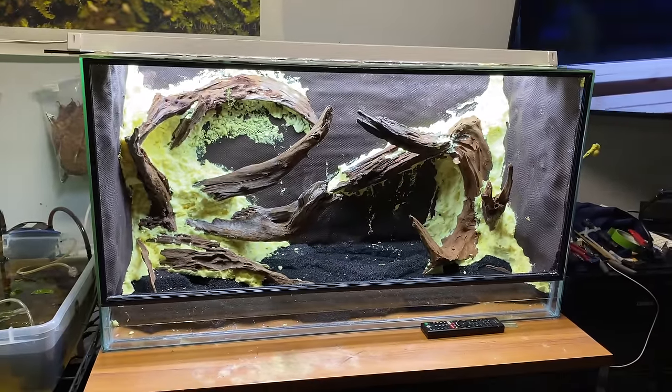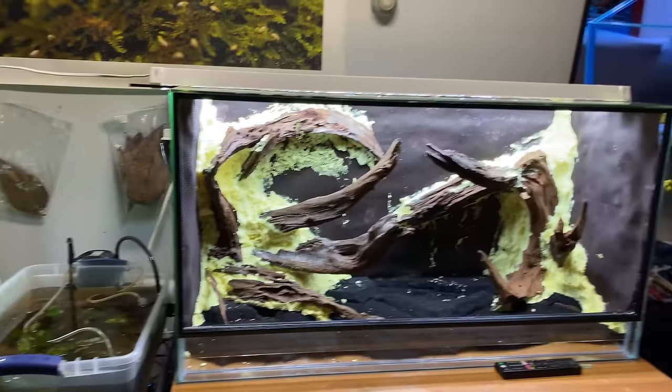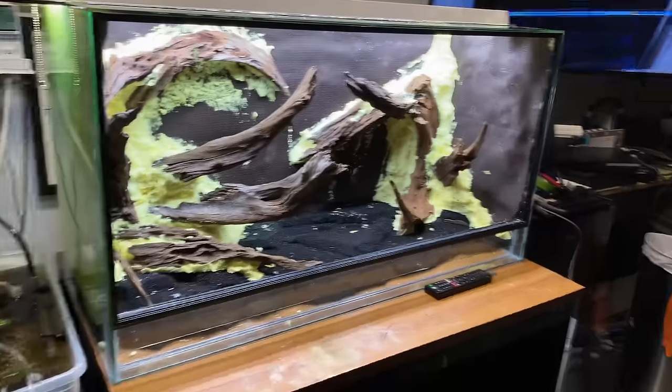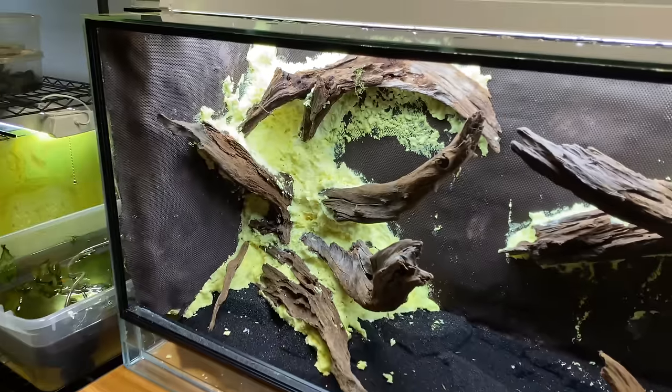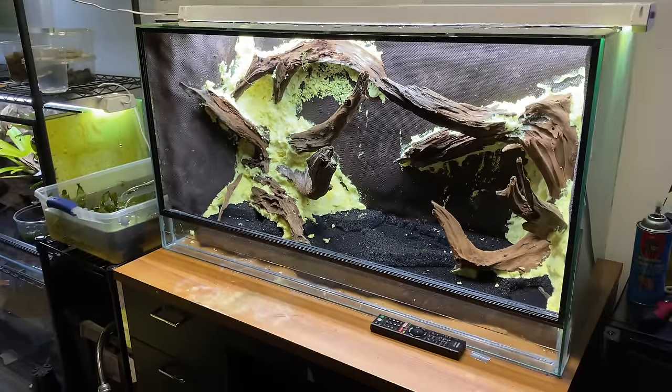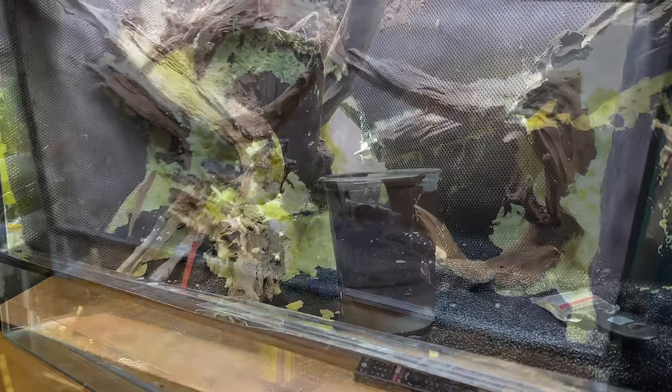And these tanks are going to be housing Oophaga histrionica, and we all know how they love to walk. And I think these long wooden planks will really show off their strut quite well. At least that's the idea.